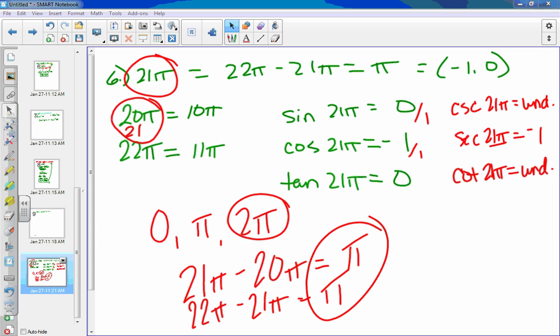You may have S is equal to R times theta. From section 4.2, you may have the blue box on page 260, which is sine of t is equal to y, cosine of t is equal to x, tangent of t is equal to y over x. You may also have the even and odd functions. On sections 4.3, you may have the blue box on page 267, which is SOHCAHTOA.